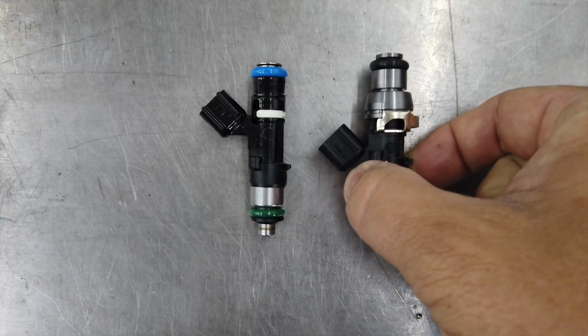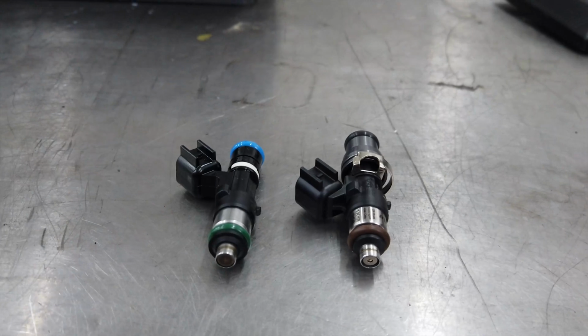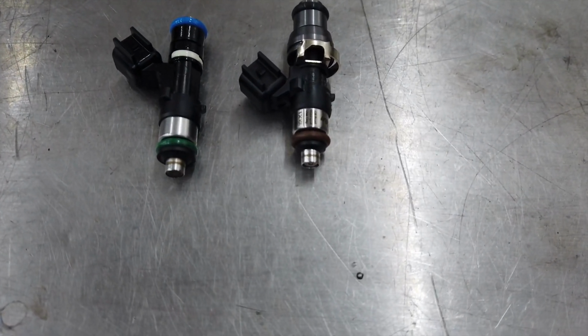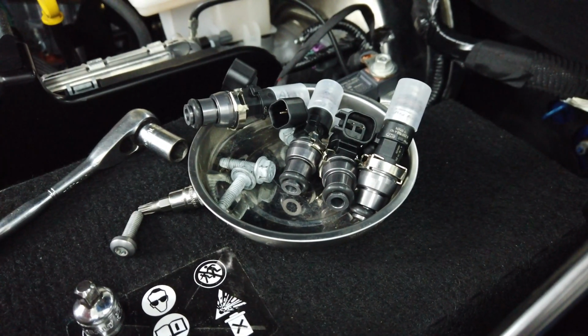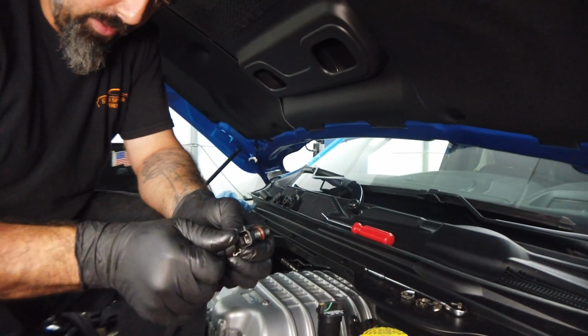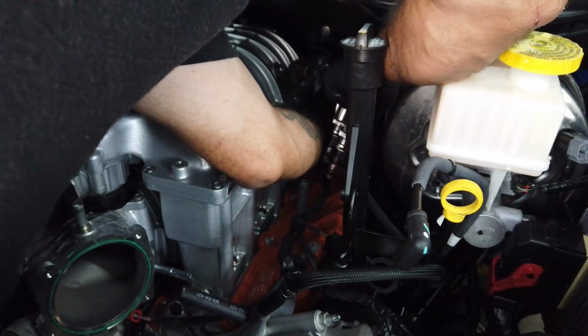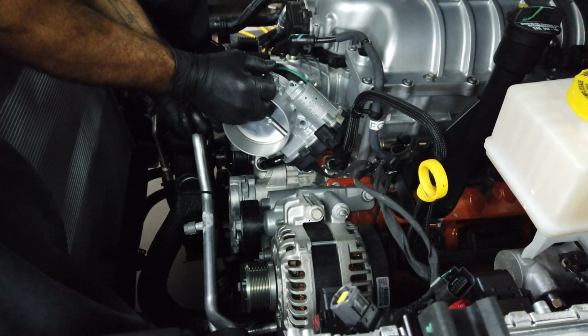To make more power, we're going to need more fuel. So while he's working around the top of the engine, Sipple pulls the stock injectors, that's one of them on the left, for a set from Injector Dynamics. The stock units are, I think, 600 cc's or so, and the new ones going in are rated at 1,050 cc's of flow per minute. And while we're at it, the stock 92mm throttle body can go back into place.